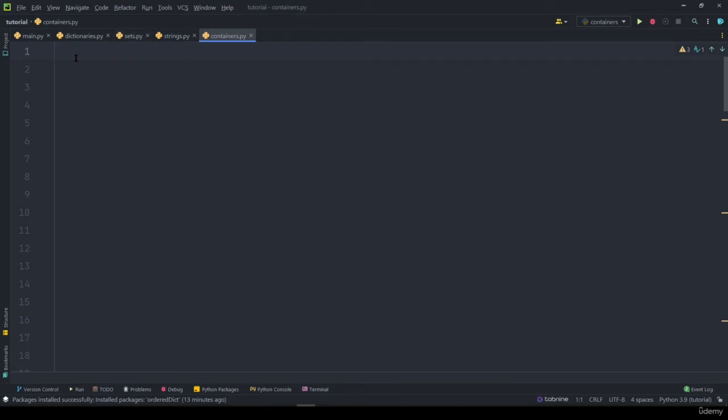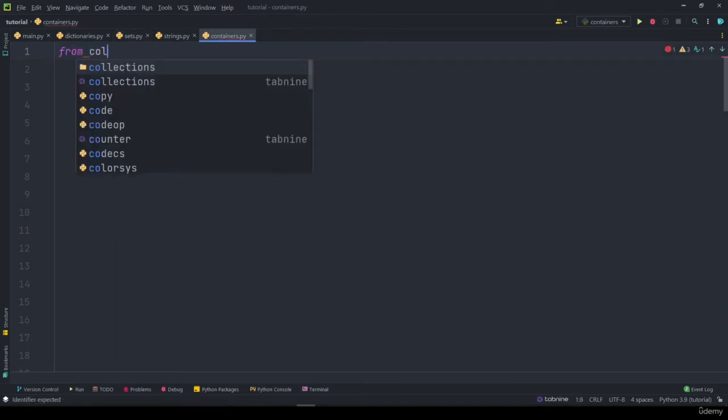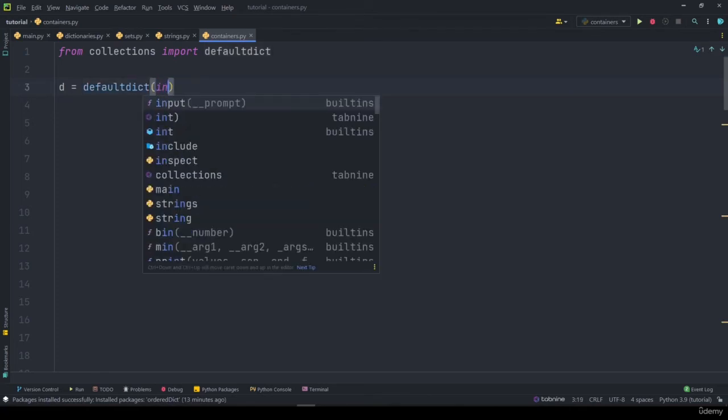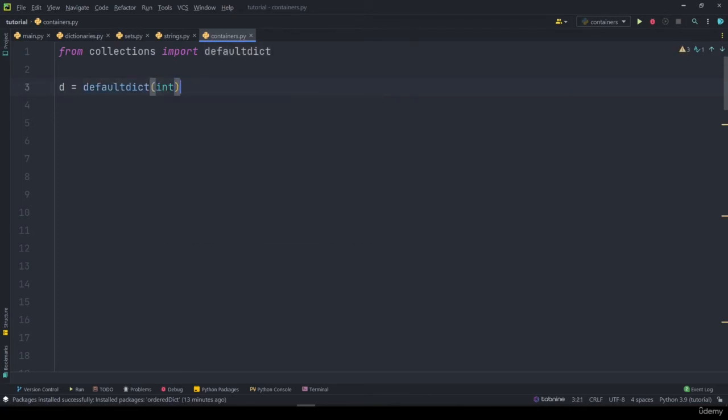To use it, we'll say from collections import defaultdict, and let's say d is equal to defaultdict of int. So we are specifying the data type in here, and we'll say d of a is equal to 1 and d of b is equal to 2.